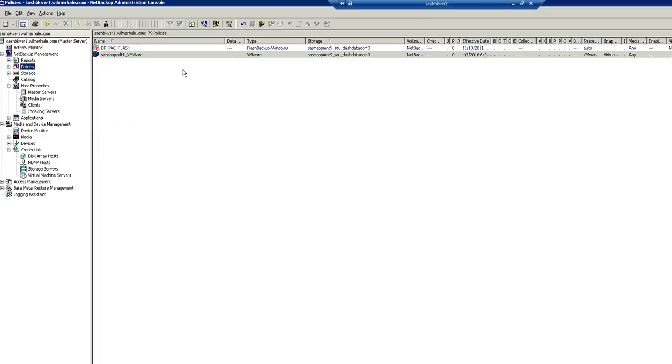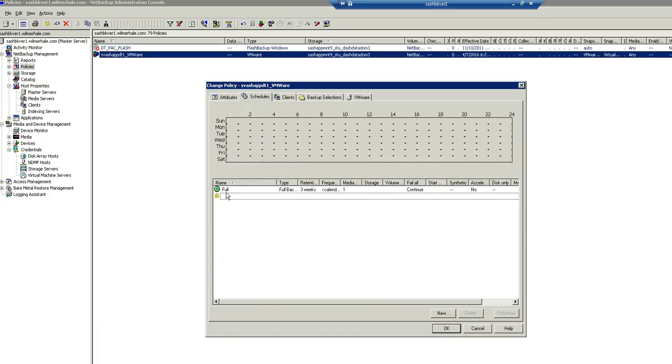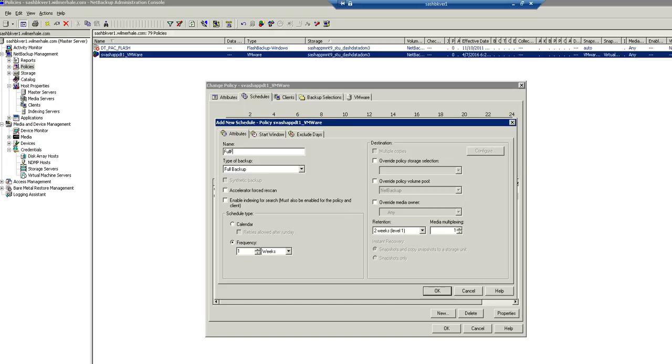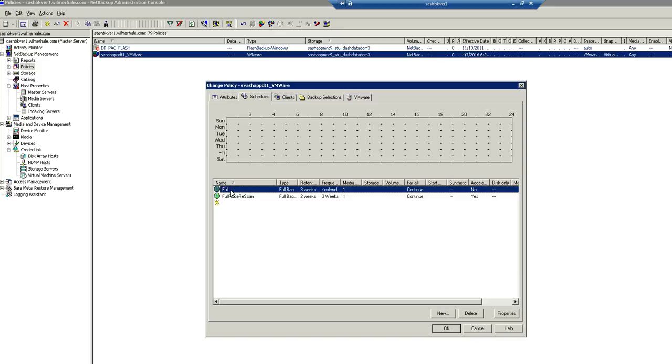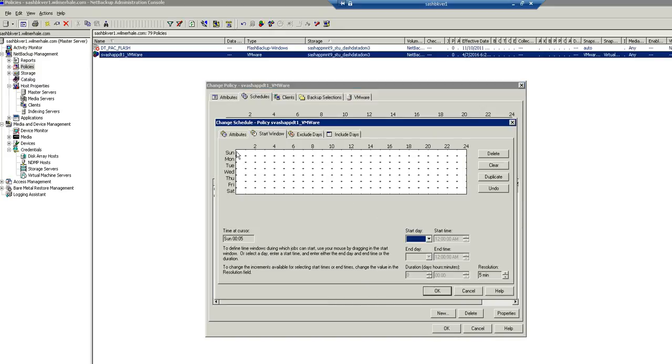One more thing I wanted to show. There's been a little bit of differences found as far as best practices go, how to create a policy. I haven't created a cumulative policy here, but what I wanted to show was what I've been doing. They do recommend an accelerator forced rescan every so often. So what I do is schedule it sometime within the same window so that it takes precedence over the normal daily calendar-based full backup that I have set to run.